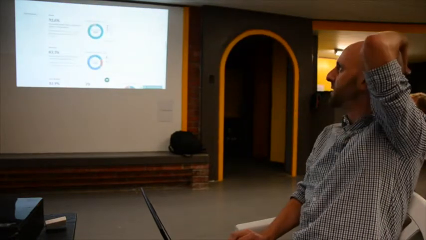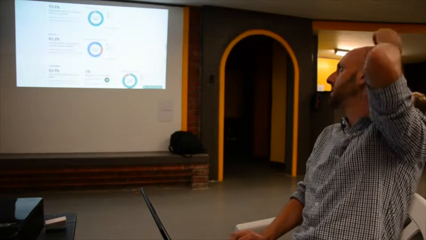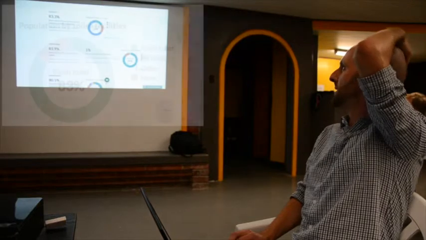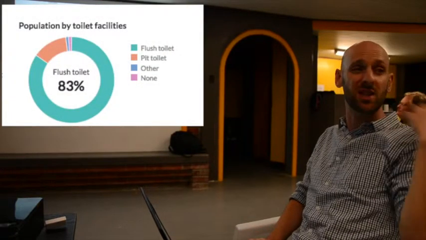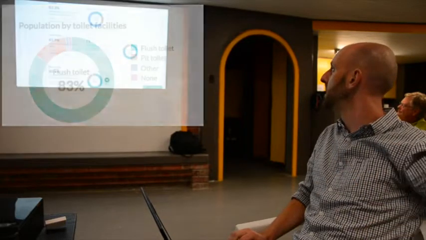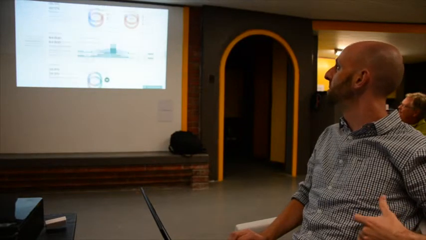Water, service delivery. So how many of them have access to water? That's generally pretty good. Electricity is generally okay. Toilet facilities gets interesting. If you live in the Eastern Cape, this number is shockingly high. How many people actually have no access to any toilets whatsoever? Refuse disposal. We've got employment information. Average monthly income. Who has access to the internet?